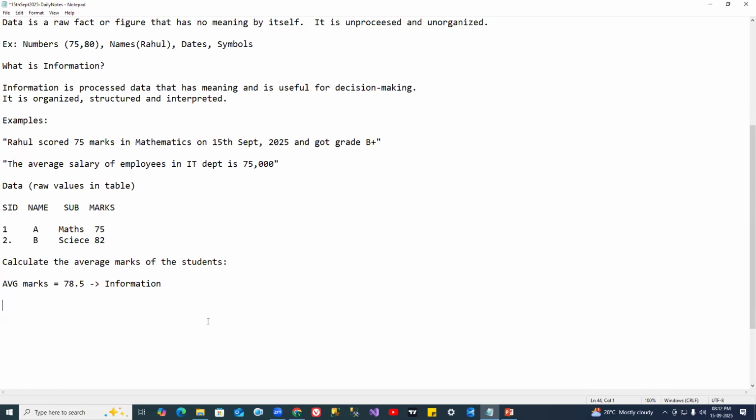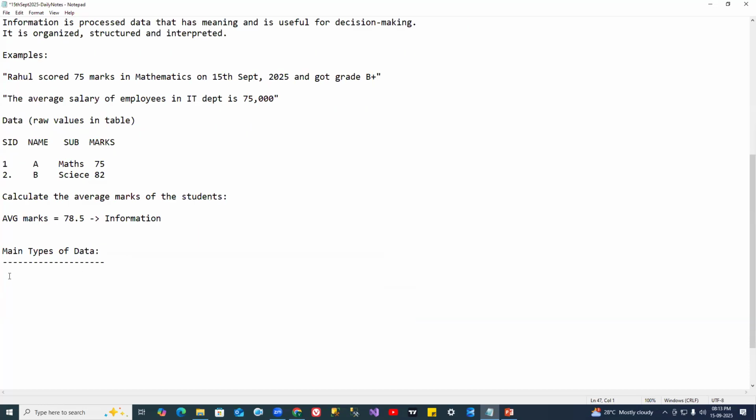What are the main types of data? Let us see that. We have qualitative data. Second one, quantitative data. Third, structured data.